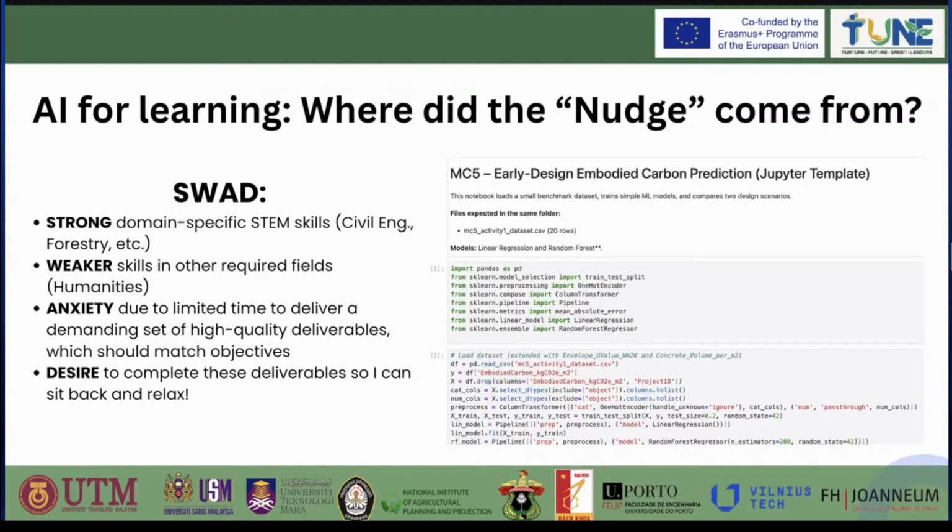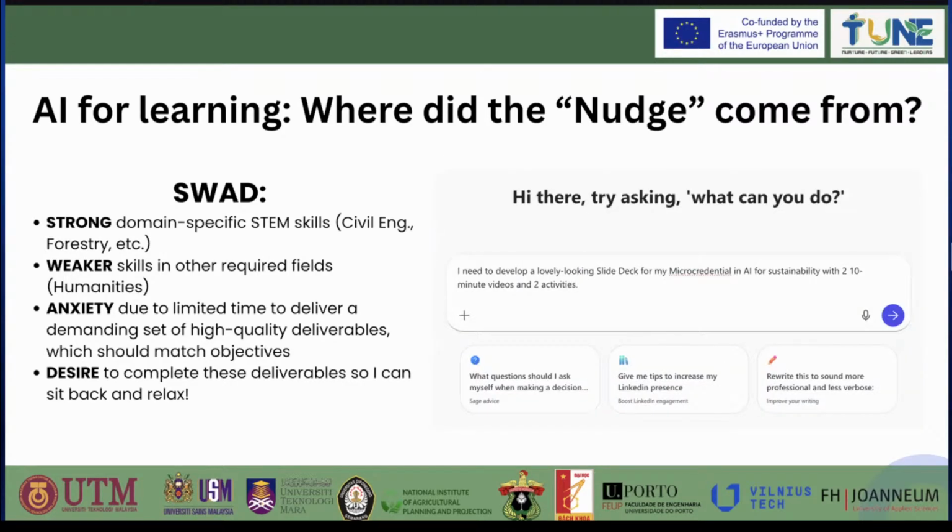That over there that you see is the opposite approach. That is a Python program that will allow you to create a basic AI for sustainability. So we're moving from that to this, which we just did now. Okay, so please create a slide deck, blah, blah, blah. This makes me less anxious and my brain can move forward after this. So that's my very short, basic, I hope, acceptable SWOT analysis to kick off.